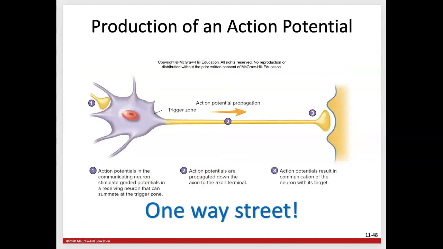Important to note, and I haven't mentioned this yet, that an action potential is a one-way street. It's going to go from the presynaptic neuron to the postsynaptic neuron, from the body or the soma to the end bulbs or the terminal ends. It's never going to go the opposite direction. This is a one-way street. All right, so we will pick up on the propagation of action potentials in the next installment of Chapter 11.